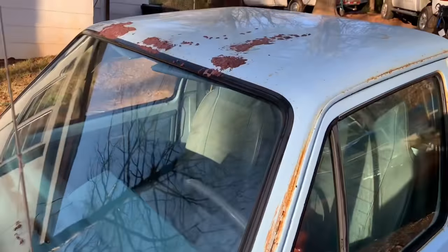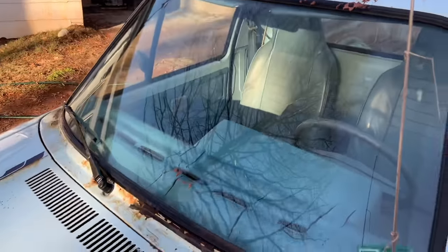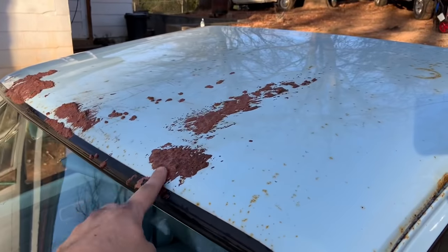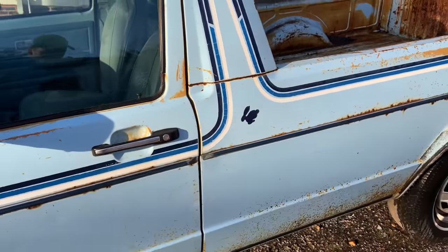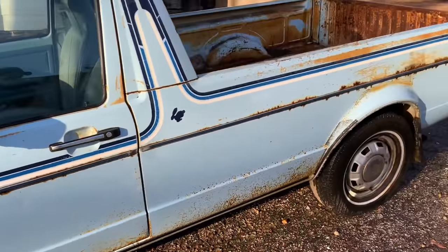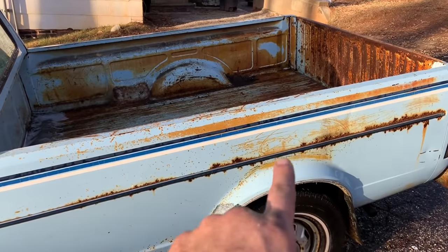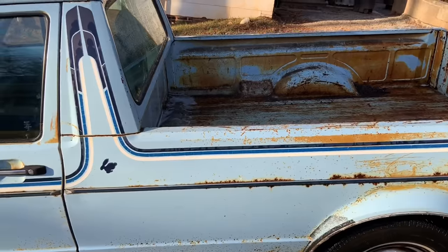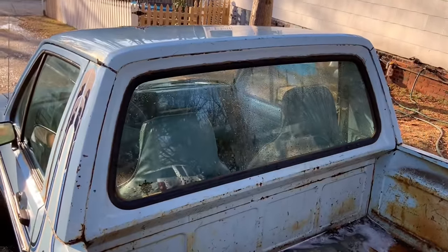Windows are in excellent shape on this truck, which is a plus. Kind of clean some of that crud off. Still got some up here that needs to be taken care of. You still see a lot of the yellow rust. I will wet sand and compound this truck. We'll take a lot of that off, but obviously we'll leave some. Realistically, I don't think it'll be as ratty as I was thinking it was gonna be. It'll still be kind of a patina truck.